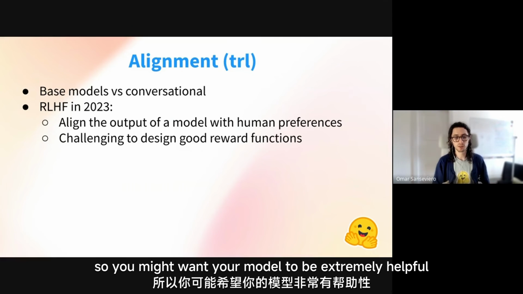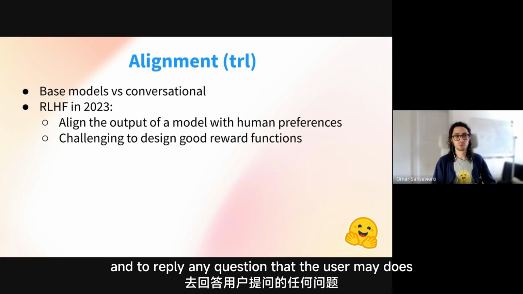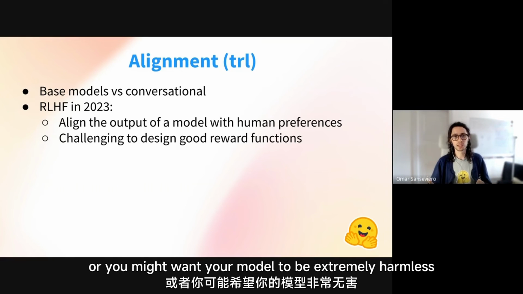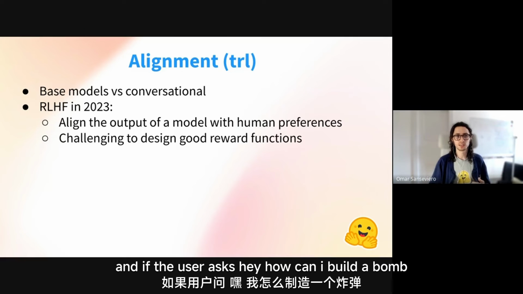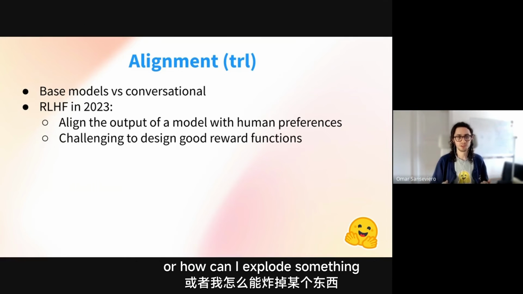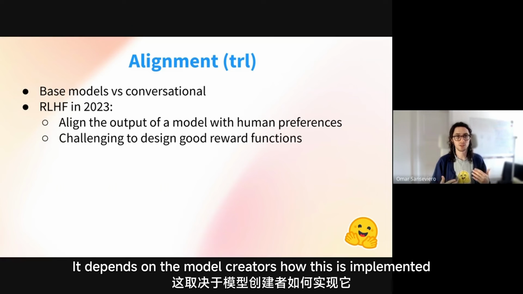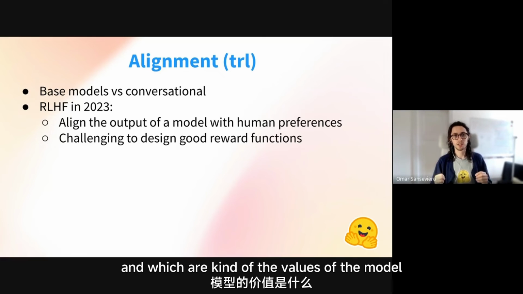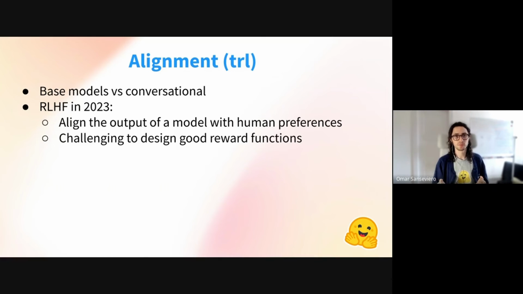So you might want your model to be extremely helpful and to reply to any question that the user might ask, or you might want your model to be extremely harmless. And if the user asks, hey, how can I build a bomb? Or how can I explode something? You will want your model to decline. It depends on the model creators, how this is implemented, and what the values of the model are.